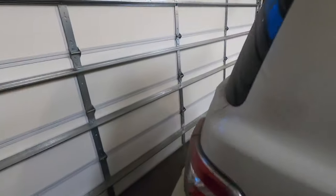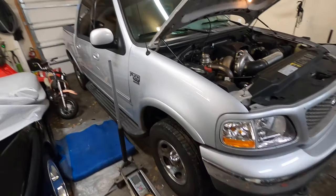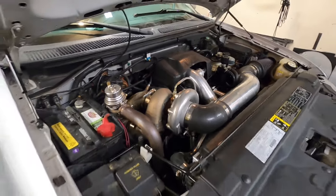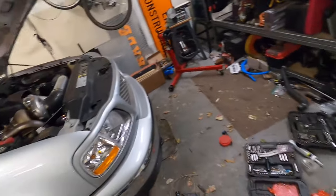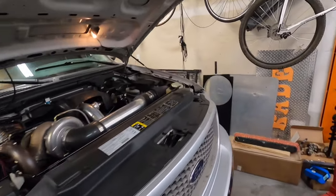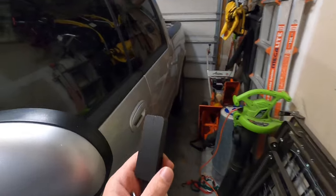Let's head back out to the garage and find a nice place to mount this. We will not be using the Draggy on the Viper today — it is January in Minnesota and we're looking for zero to 60 times, not zero to in-the-ditch times. A closer look at my setup on the F-150, aka Gramps — it's my sleeper project, 5.4 liter with a 76 millimeter turbo. We've got another engine sitting over here, a liner-notch block we're currently building to try to push Gramps over a thousand horsepower. Right now we're running 12 and a half psi, and with the V-Box we were able to push a 4.8-second zero to 60.